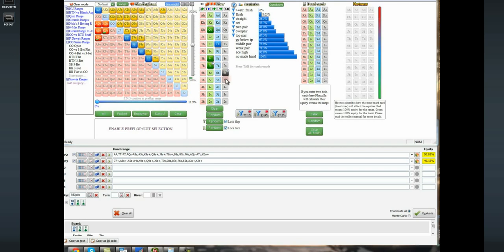A question I don't know the answer to right here is whether or not calling with the ace of clubs helps us. So, for example, let's say we have ace queen with the ace of clubs. I think most people would think, oh, call with the ace queen with the ace of clubs because you block the nut flushes in the opponent's range. And that's true, but we also block our opponent if he was going to bluff all three streets with, like, ace jack off with the ace of clubs. So we're not just blocking the nut flushes, we're blocking the nut flush semi-bluff, which might keep bluffing on the river. That makes it tricky.